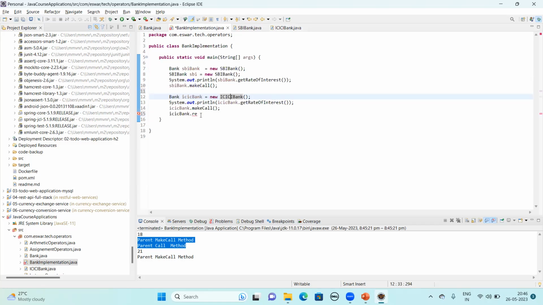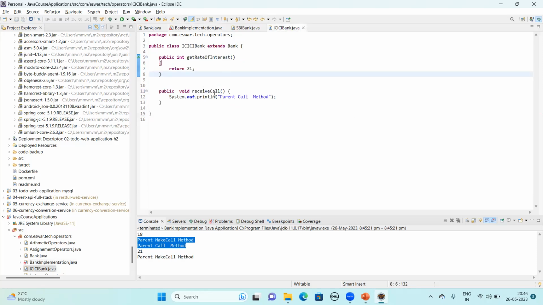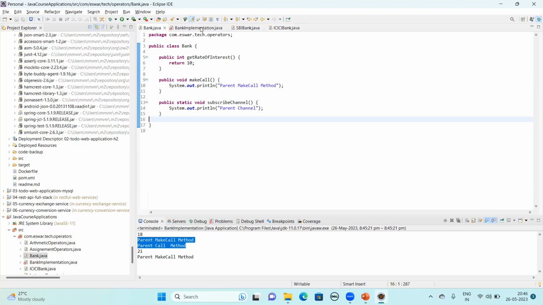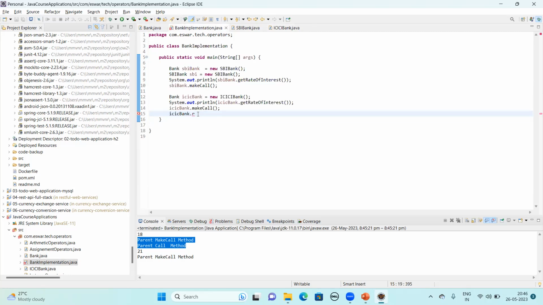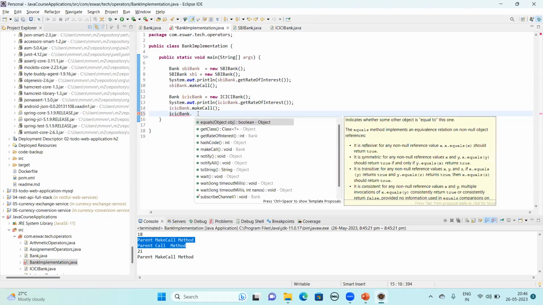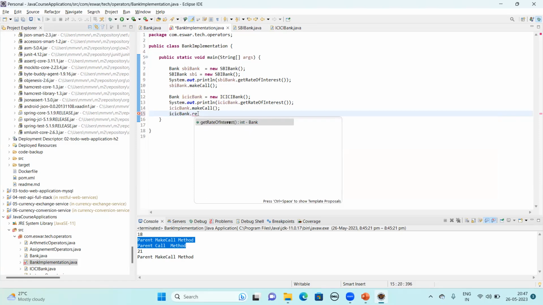Now with the help of the Bank reference, we are not allowing this method. Bank dot receive call.